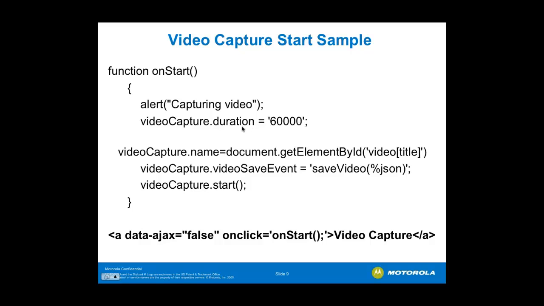I'm just setting the duration as 60 seconds. That means it's 60 seconds at a maximum, but of course the user can stop it whenever they want. And I'm actually grabbing the name of the video from the form. I'll show the app in a second. I'm using the field in the form where the title was set to set the name of the video. Probably I should also do some kind of check in here of, is this a valid file name that can be used? The user might put a space in there, and that could cause problems. But it's demo code, right?